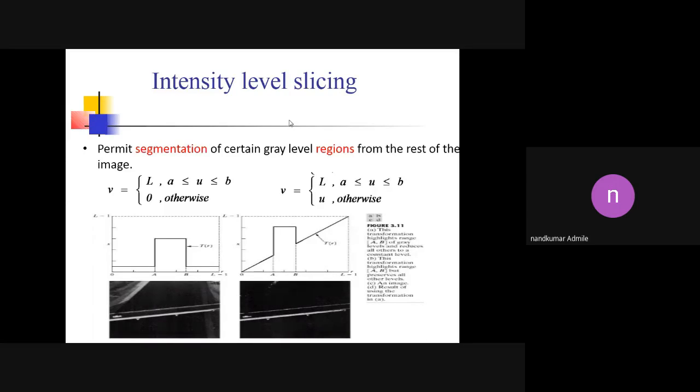So here also now everyone observe the image. So here we can consider particular region. So here we can consider region A to B, right? So in the right image also we can consider region A to B, right? Means we can improve the brightness, yeah, we can improve the quality of the image in a particular region.